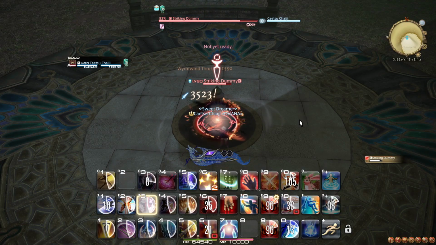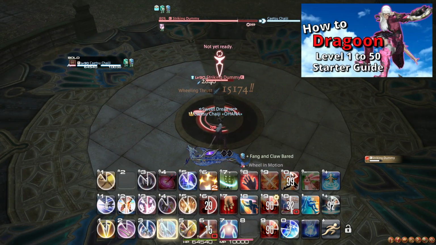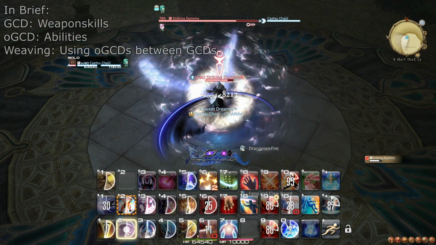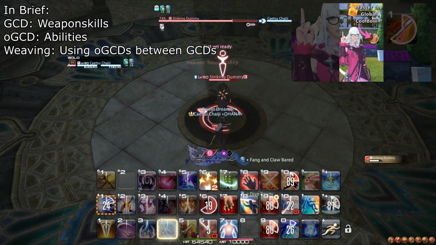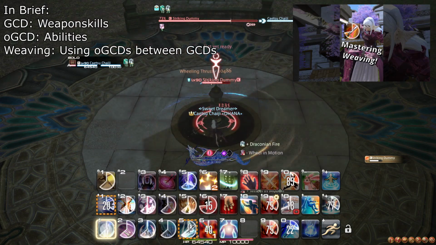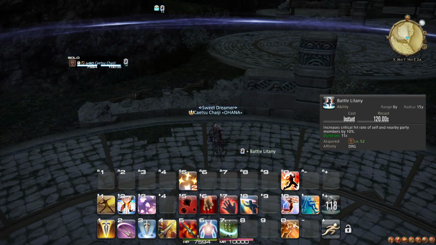I will assume you already know the basics of Dragoon from level 1 to 50, and if not, you can view my Dragoon starter guide to get caught up. I will also assume you are acquainted with common abbreviations like GCD, OGCD, and weaving. And if these abbreviations are unfamiliar to you, I have a short describing GCDs and OGCDs, and a short describing weaving.